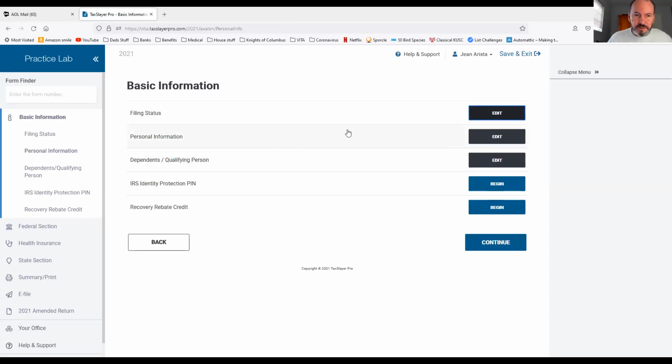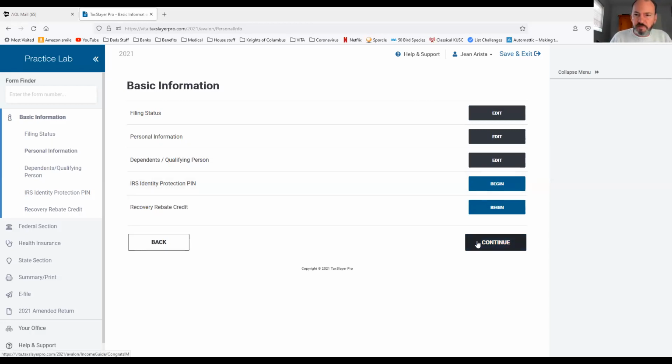And then what we're going to do here, we're going to hesitate for just a moment before you hit continue. Just a reminder, you do have taxpayers who get that identity protection personal identification number called an IP PIN. And if they get that letter from the IRS, it allows them to electronically file. And so that's why people will get that IP PIN. And I've seen that from time to time, probably about half a dozen times at the VITA site.